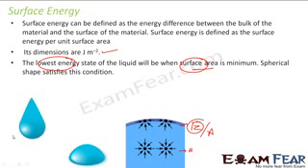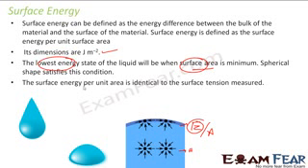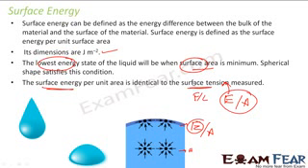If you compare for a given volume, cube, cuboid, cylinder, spherical will have the lowest surface area, right? Also, please note the unit for surface energy is identical to surface tension, because surface tension, I told, has two units, one is energy per area, one is force per length. So the energy per area unit of surface tension is similar to surface energy, and that's why we say that surface energy and surface tension are somewhere identical. You will study more about surface energy and surface tension in physics for chemistry. That's all you should know.